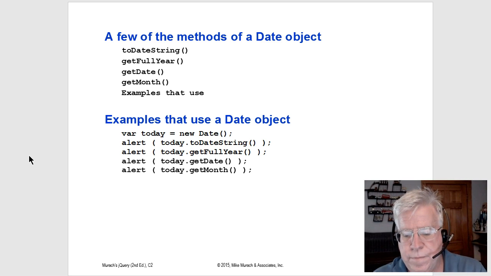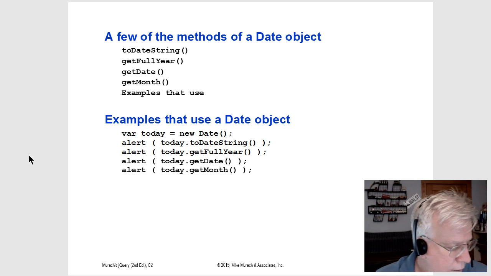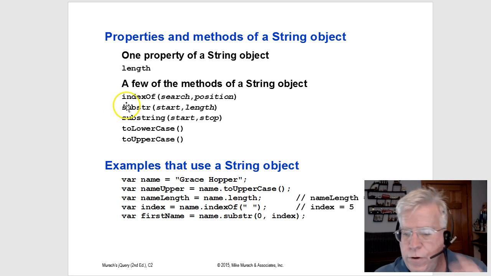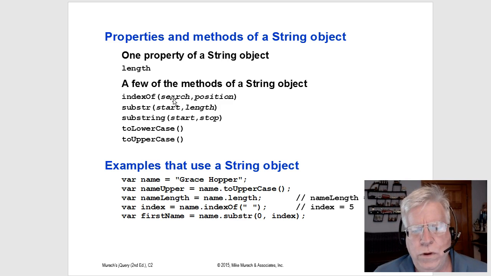Okay, now back on page 71, the date object is on the top of the page and the string object's on the bottom of the page. Now I've gone ahead and made my example already, and it's in the sample code. And this is talking about a few of the methods. Trust me, there are a million methods for the string object, and you spend a lot of your time, especially in web development, in manipulating strings. So understanding the various string objects is really important.